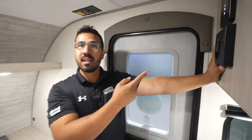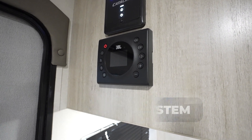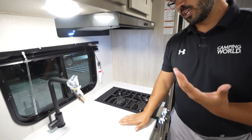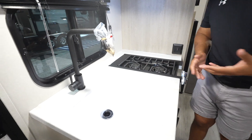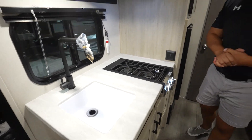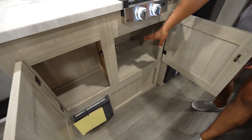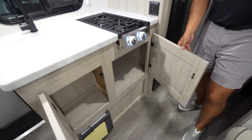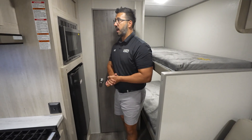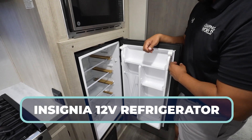For entertainment, they're not skimping out here. You have a JBL sound system, which is fantastic. You have good fit and finish, storage right up top, and some countertop space. You can see the recessed sink and high-rise faucet, as well as the two-burner recessed cooktop. Underneath, there's not a ton of storage on this side because of the plumbing, but you actually have spots for pots and pans — that's a big deal for this floor plan. You'll also notice the microwave and your Insignia 12-volt refrigerator right next to that.